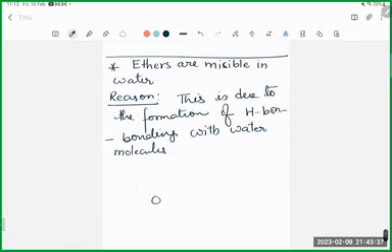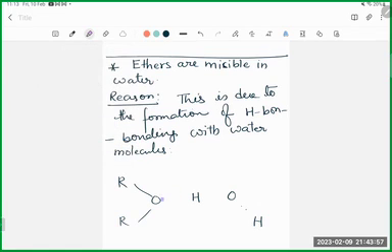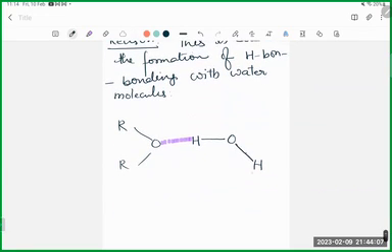Oxygen, and on two sides I'm taking an alkyl group. This is the ether part I have taken, and the water molecule I'm taking over here. Okay. So this all angle, or this distribution, goes in this case. So here the hydrogen bonding will be present between the ether and water molecule. And the water molecule itself will be having a covalent bond. Further, it can be possible, right? I did not make it over here, so for further, I can reduce the size of the water and can go further.